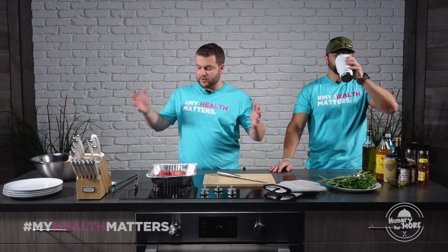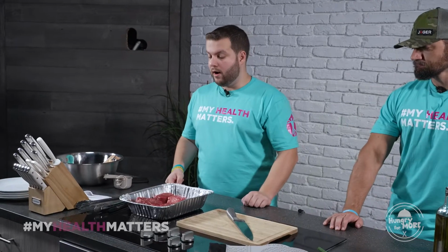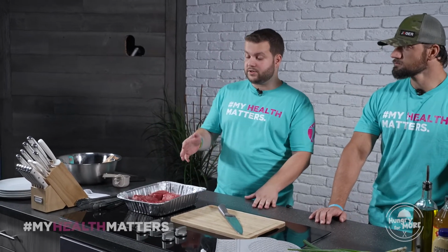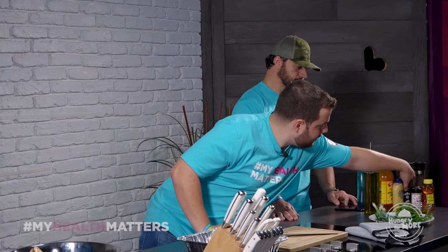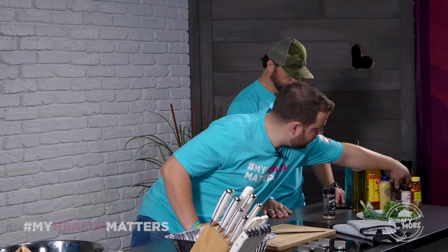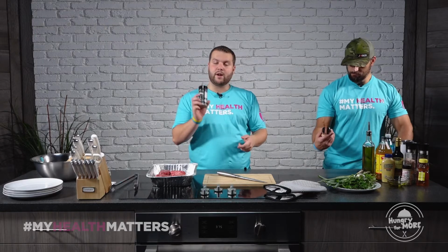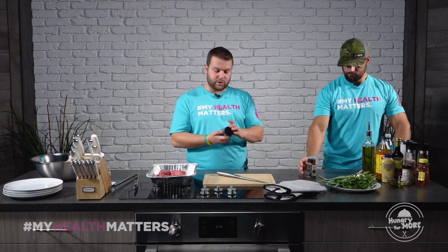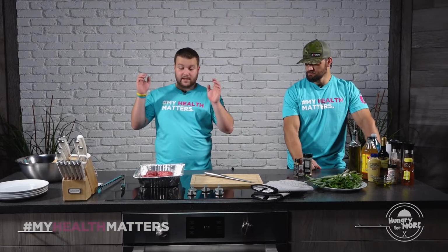So guys, when you prep your steak, any sort of steak, whether it's a filet, a ribeye, whatever, it's really up to you how you do it, how you season it. The only thing I say when you're seasoning your steaks is you want to stay away from seasonings that have sugar. So if you're buying a store-bought seasoning, like this one or this one, these are a couple of my favorites right here, you want to make sure that the ingredients don't have any sugar in them. These ones don't. It's just some salt and some different herbs. If you don't have sugar in the seasoning, it's fine.